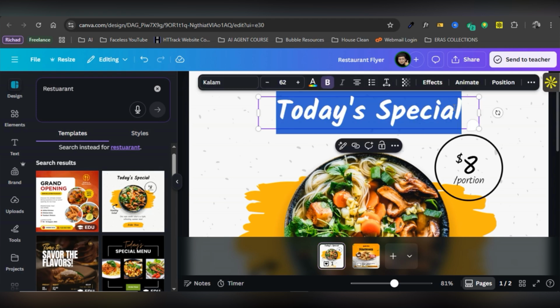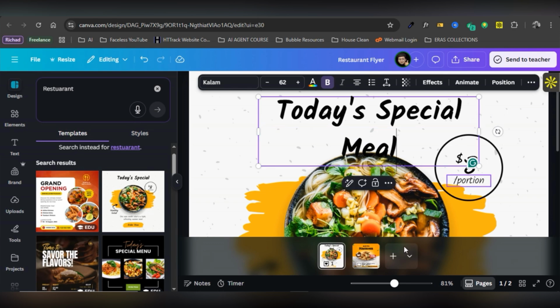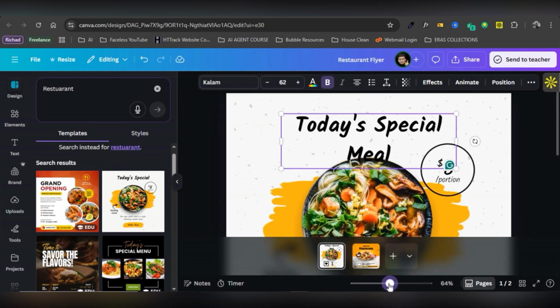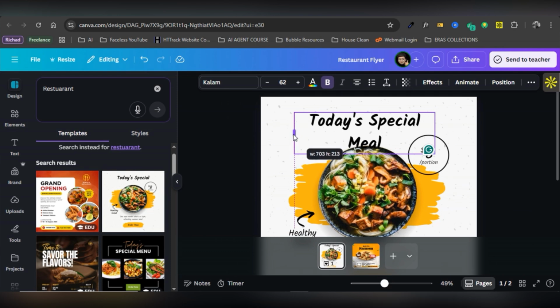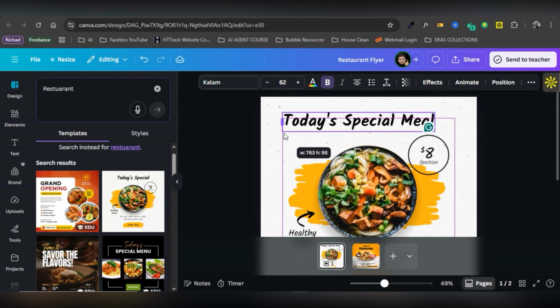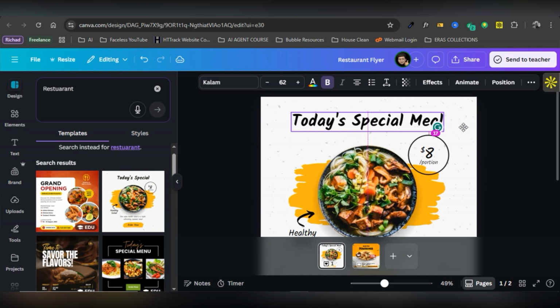So I can come in here and say today's special meal. Now it's overlapping. Let me zoom out. Let me expand this. Now we have it on the straight line. And I can come here and try to center it correctly. Right?